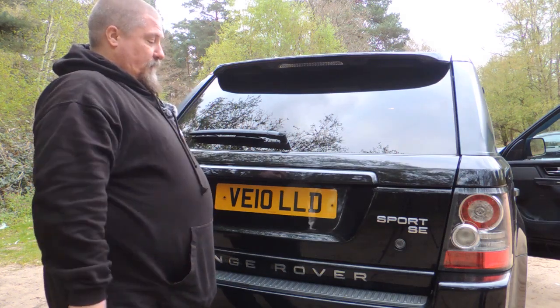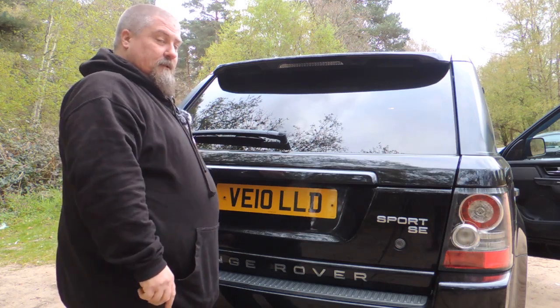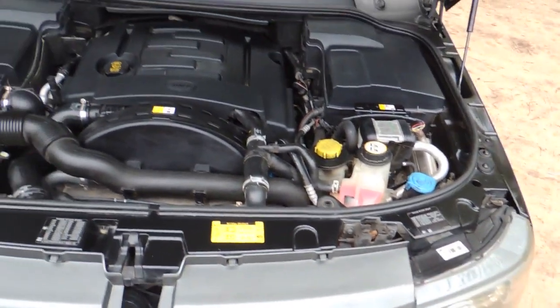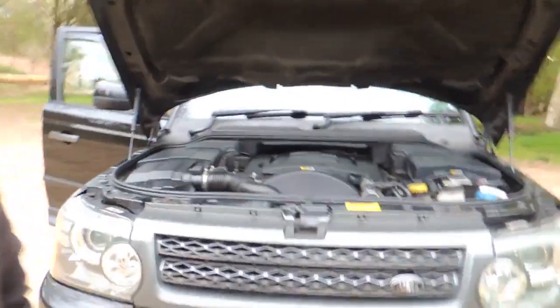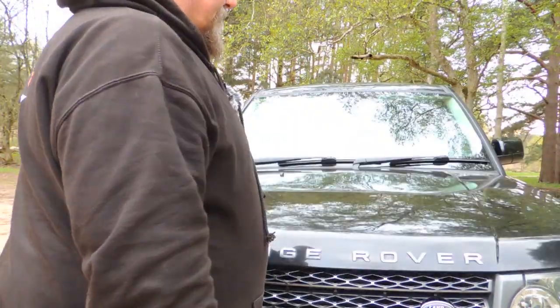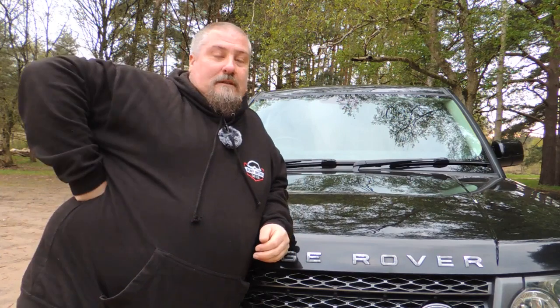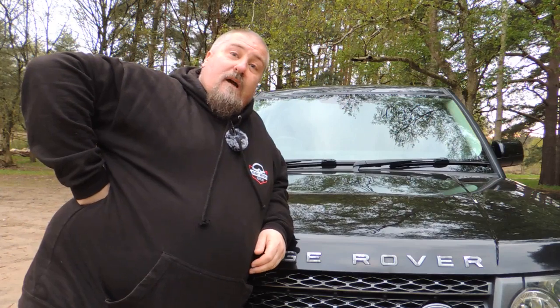Right. Now I know what you want to see. I know you want to see it. You do. You want to see it. Go on then. Well, there you go. There it is. There is a 3 litre diesel engine underneath that bit of plastic. Happy now? Good. So, as I lean across it like some sort of model, not really like a model. Anyway, let's see what it's like on the road, shall we? Might as well.